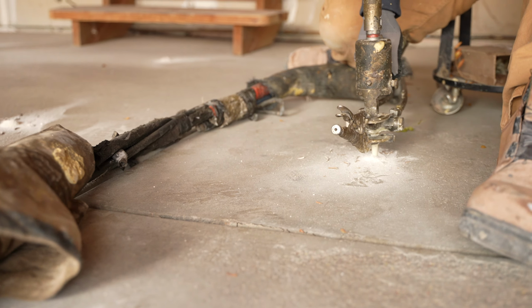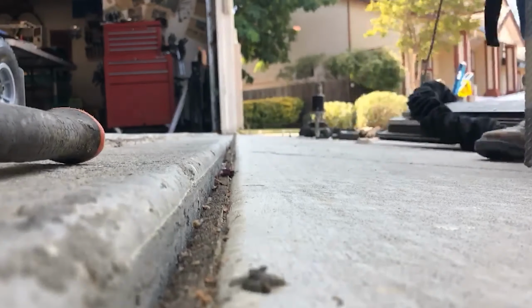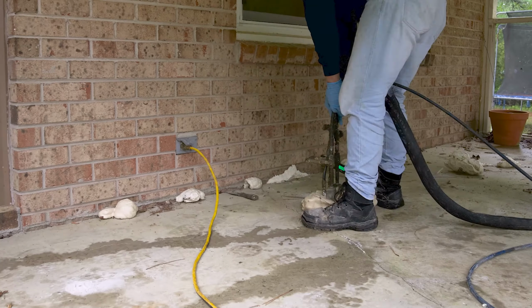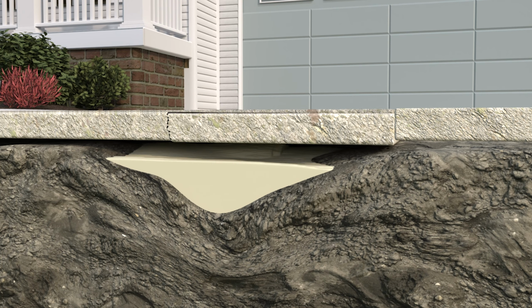And that's where polyfoam comes in. Polyfoam is a long-lasting fix that addresses the root cause. Polyfoam is injected beneath the concrete slab where it expands to fill voids and stabilize the soil, addressing the source of the sinking. The foam creates a strong, stable base that prevents future settling, and it's lightweight so it doesn't put any substantial weight on the soil.